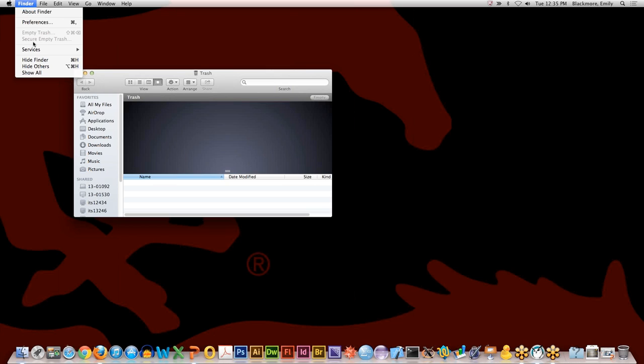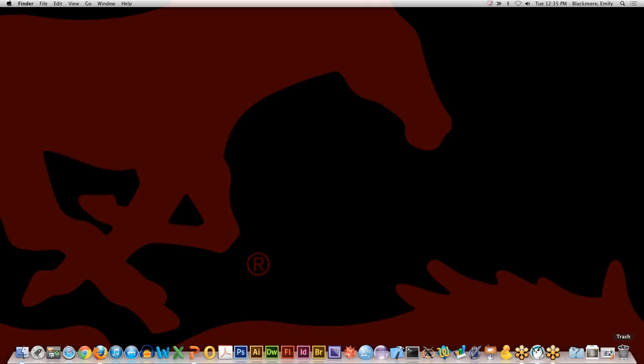So you've got Finder. There we go. I've pulled everything out of the trash now, so there's nothing in there. But what we can do, you'll notice right here, can you see? Okay, good. You can see the menus, and it wasn't showing earlier. All right. So if you'll notice in the menu, there's the empty trash button. I don't have anything there to empty, so it's grayed out.